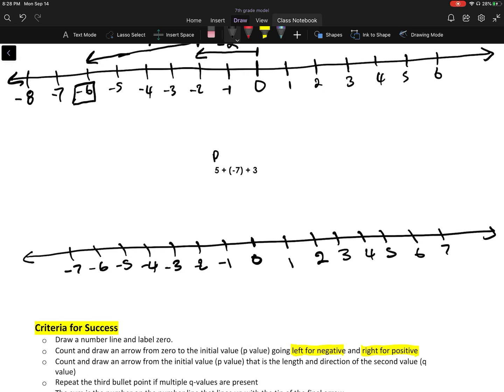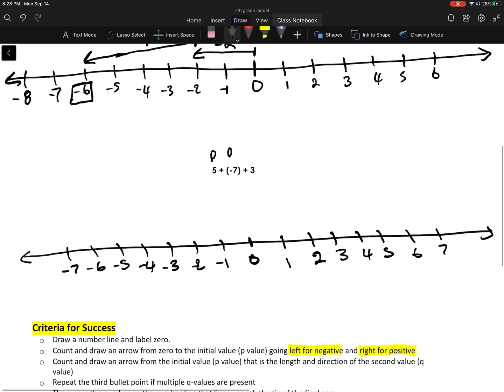Okay? From the initial value, we have a Q. Okay? But wait, there's another Q. So I'm just going to put a 1 beside this Q. And this other Q, I'm going to put a 2. So we have two Qs there. So one is going to be the movement from the initial value, and then the other one is going to be the movement from that new value that we got after that movement.